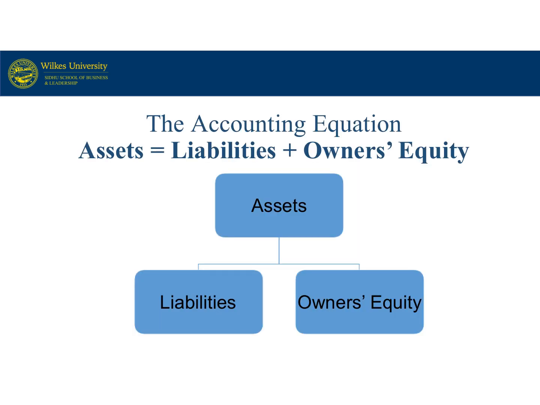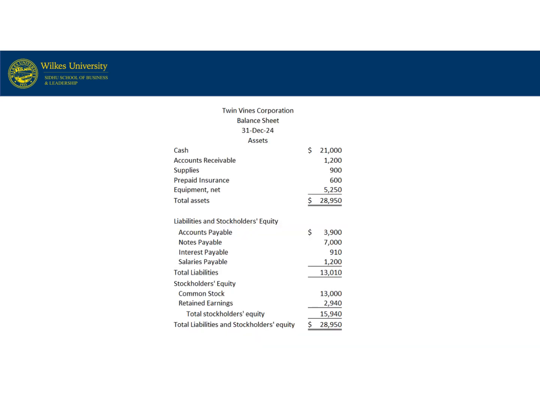Before we get to the balance sheet, I need to remind everyone of the accounting equation. It's the backbone of all of accounting. The total assets equals the total of liabilities and owner's equity. Things can happen on one side of the equation or both sides, but at the end of the transaction, the equation will always hold true. The balance sheet is the representative of the accounting equation. It shows the total assets equals the total of liabilities plus owner's equity.